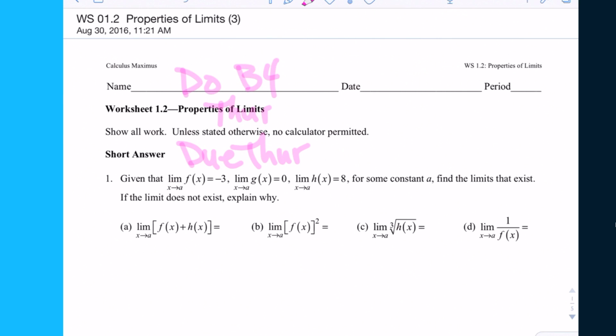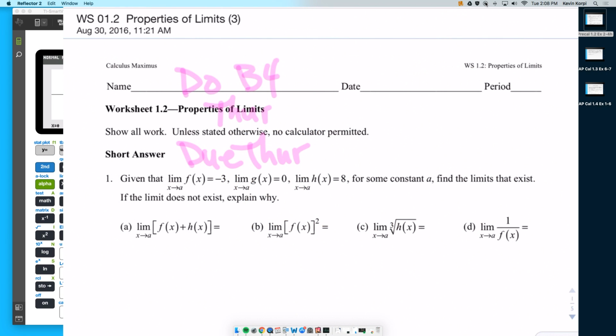Now, tomorrow we will start 1.3. 1.3 is limits and infinity. And we could probably finish that one in about a day and a half. And we're working towards 1.4, which is the big fun section, 1.4. Probably have a little quiz tomorrow, too, so be ready for that. And I'm here at 7 if you have any questions.